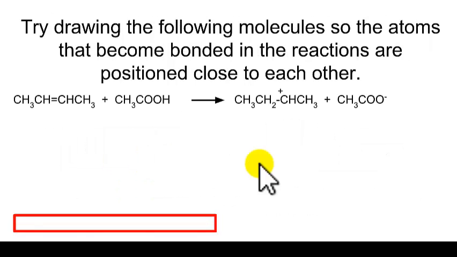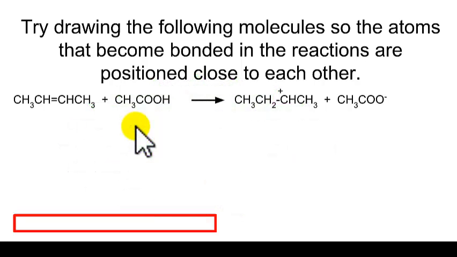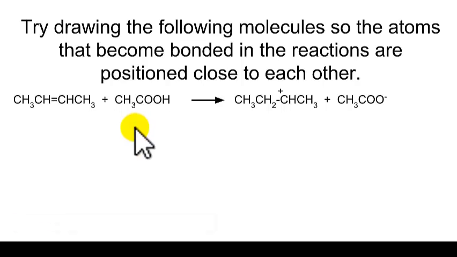What I want you to do is do exactly what I just said. Draw this molecule and this molecule in such a way that any atoms that are going to become bonded to each other are drawn right next to each other on the paper, so we can draw a curved arrow to that place, and also draw out any carbon-hydrogen bonds, or any other bonds for that matter, with an actual dash between the atoms. So in other words, if you're going to draw a curved arrow showing a bond moving to another place, you really need to draw out that bond so that you can draw an arrow from that bond to wherever it's moving to.